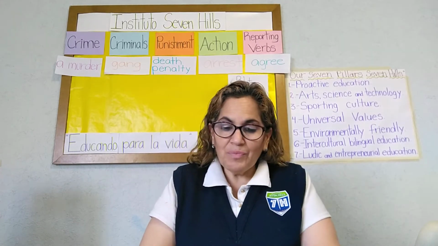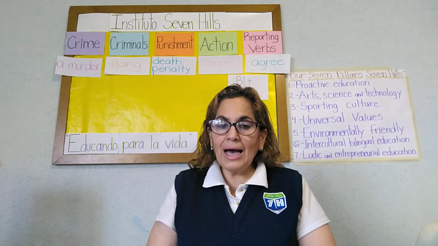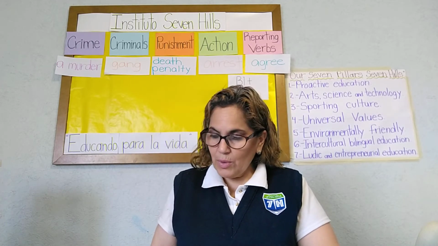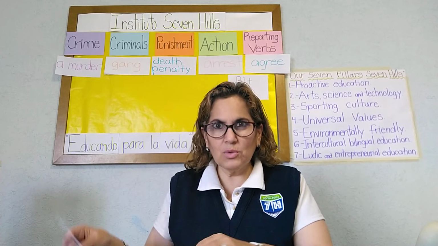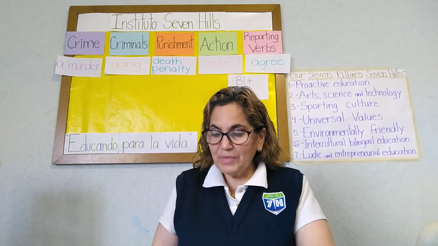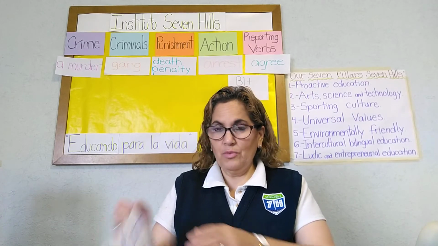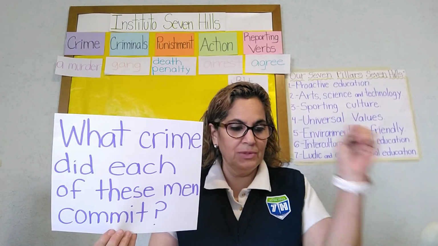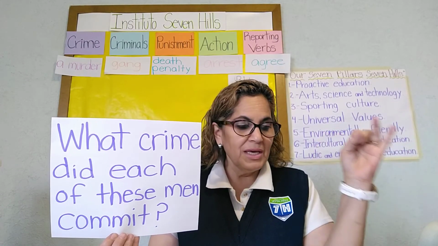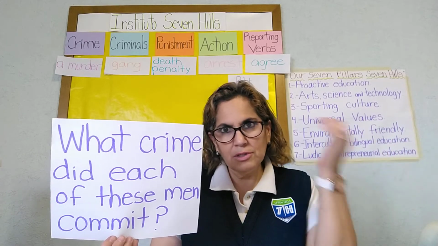Okay, now I want you to answer some questions. In your English notebook, you are going to answer these questions. Question number 1. What crime did each of these men commit? Remember that we were talking about three different persons: Dennis Kozlowski, Ronald Biggs, and Albert Gonzalez, also called the Hacker.